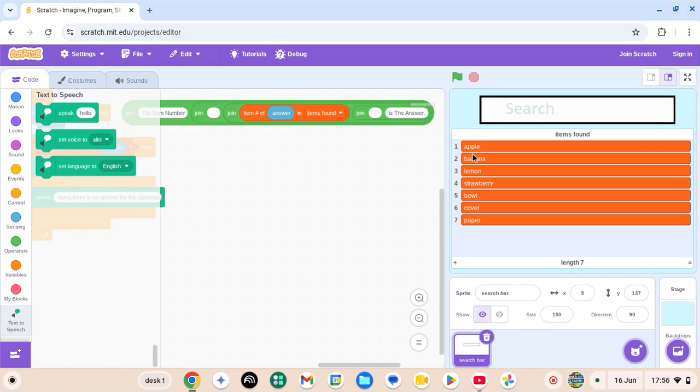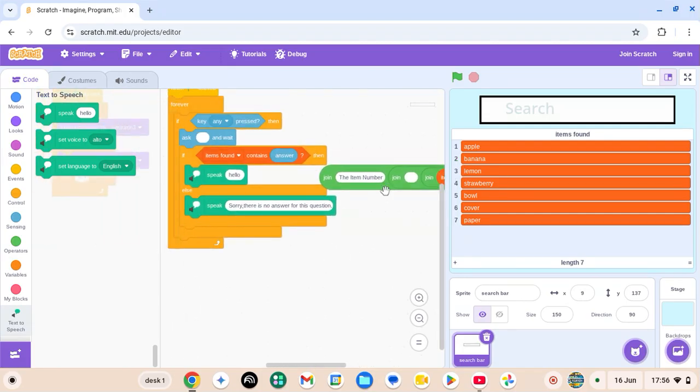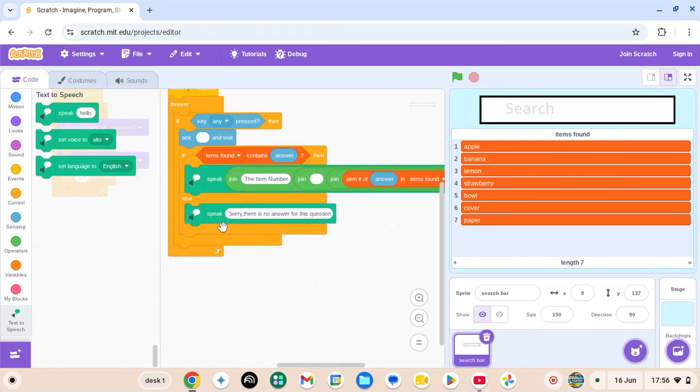If we say Apple, it'll say 1, just like that. And also it'll add another space and then say the answer. When I click on that, it tells us item number 0 is the answer, but there's no 0 because I didn't put an answer now. That's because it tells like that.